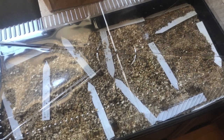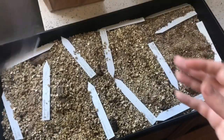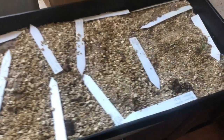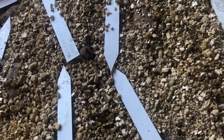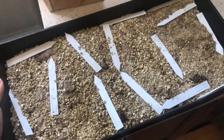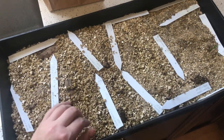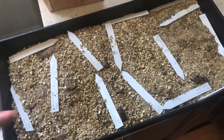I thought this would be a good opportunity to show you the tray that I potted up a couple weeks ago and how they're developing. As you can see, we have a few sprouts developing. Some of the ones that don't have sprouts yet still have eyes developing. I did poke around and check most of these the other day, and there's only a couple that don't have prominent eyes yet. So I think it's looking pretty good. I'm going to put the cover back on these guys and they will go back over with the tray that we just laid out.